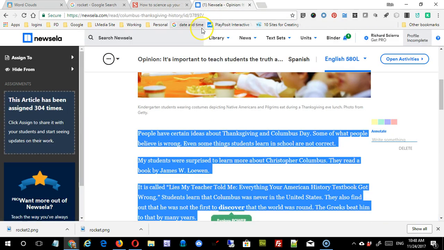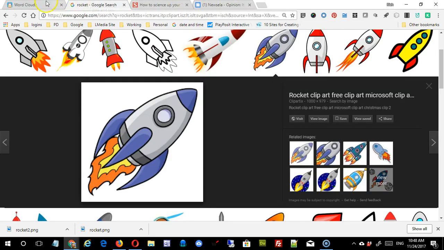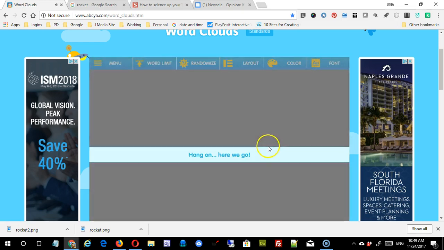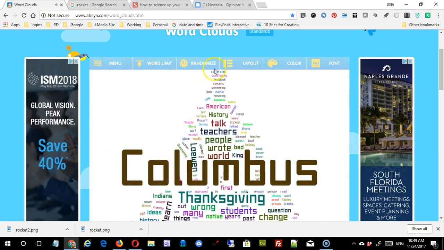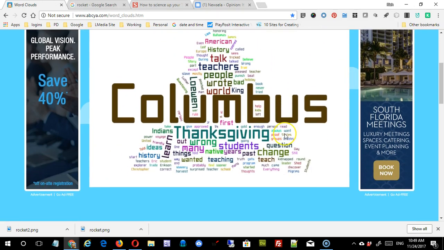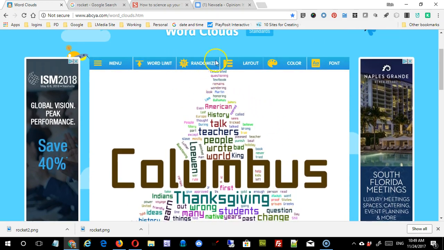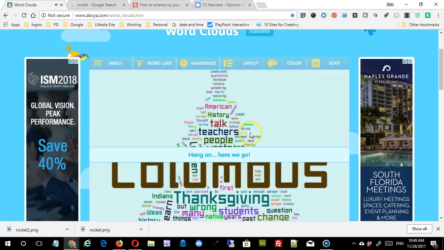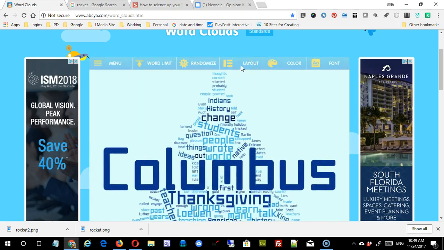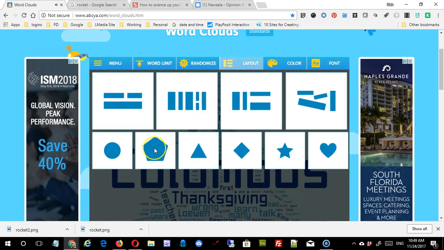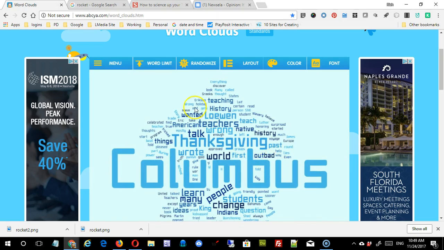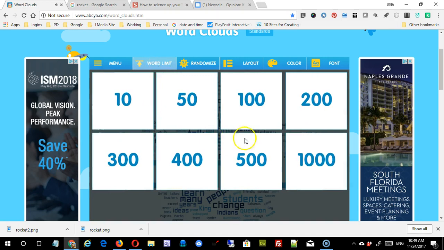So let me come to Newsly. I'll copy that again. Paste the words into the space and create it. So while they do have some additional options here, such as color schemes, layout, word limit, how many words.